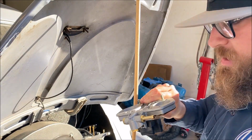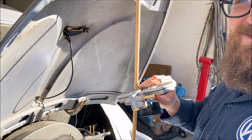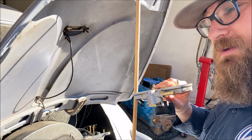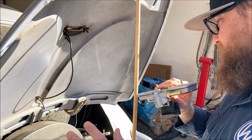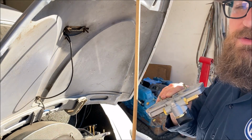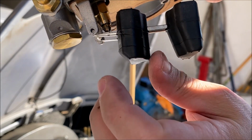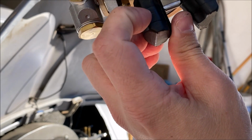But something was causing the fuel not to shut the flow off, overflowing the carburetor, which is a very easy way to have a very, very bad day on one of these cars. A spark could have set this car on fire really easy with as much fuel as was everywhere. If you look close at that float right there, it has a big old crack in it.